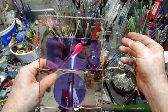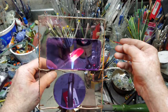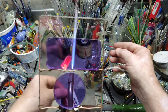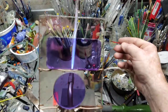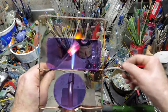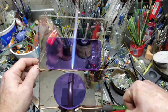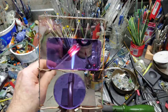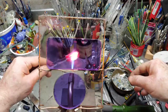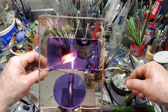Yep, when you're used to parameters and you change those parameters, you got to get real careful, and I was not careful. Sorry about that, folks. I'm okay, though. Still can move my hand. Singed it, but my hands are in a constant flux of healing anyway, so we'll get there.